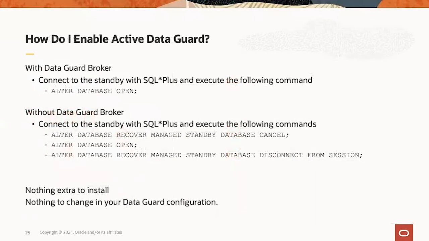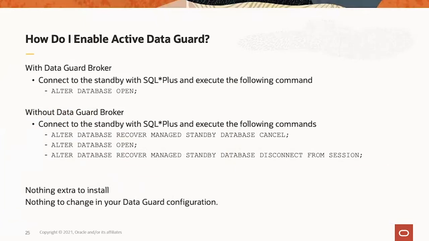Okay, I'm convinced. Active Data Guard, how do you enable it? It's very, very simple to enable. When you have the Data Guard broker enabled, you're just opening your database. That's it. Nothing more, nothing less. If you chose for not configuring the database properly, you have to stop the managed recovery, open it, and then start recovery again. So basically, it's just included in the binaries. You just have to open the database, that's all.